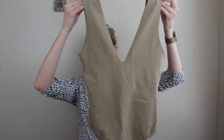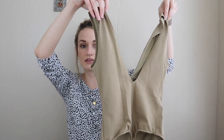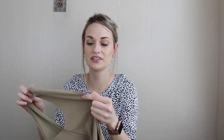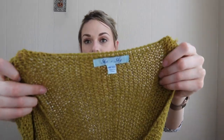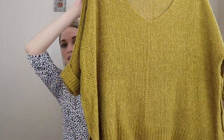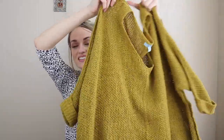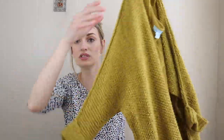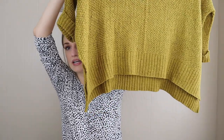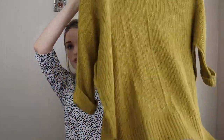Free People — just a closet staple little bodysuit, neutral color, matches everything. I did wash this; I always wash bodysuits. It's Intimately Free People in a size small. Next, She and Skye — I rarely buy this brand, might be my first time picking it up, but I liked the color and cut of this sweater. It has a rolled sleeve with a wide boxy fit, high-low, very slouchy V-neck. I think this will sell pretty easily for around $25.